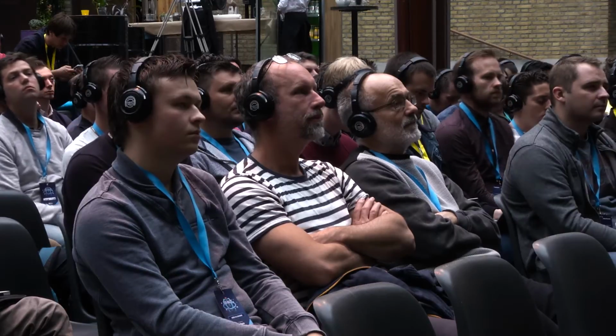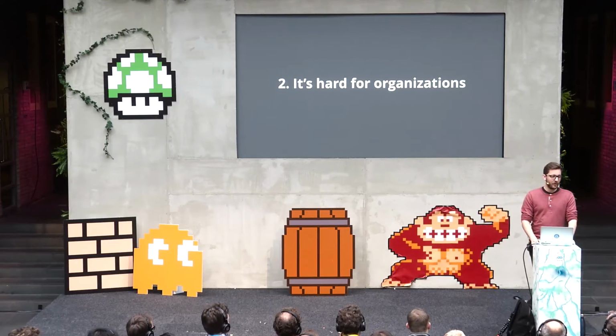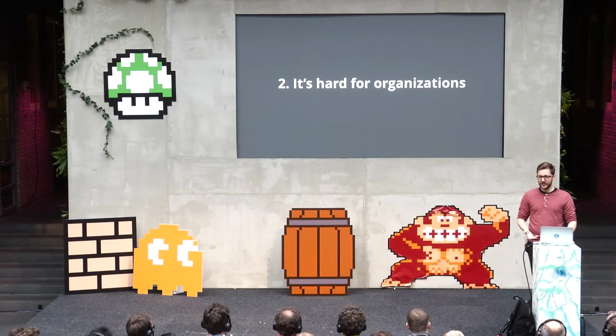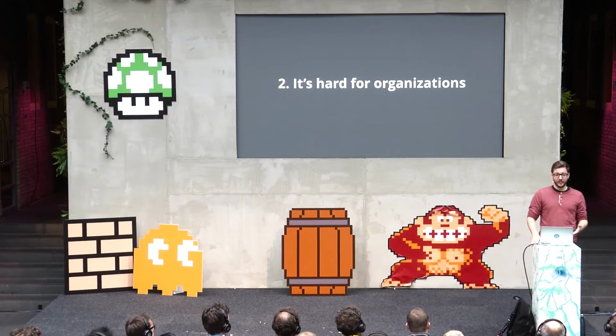The next issue is that it's really hard for organizations to build mobile apps. So, all right, we can't use web technologies if we want these really high-quality apps, or at least we can use them only in very limited situations. So we decide to bite the bullet, and we learn Objective-C or Swift to write our app in iOS. Even though the development cycle feels much slower, at least we're in the same position as our competitors. We'll run into the same walls. We can make the same quality of apps.